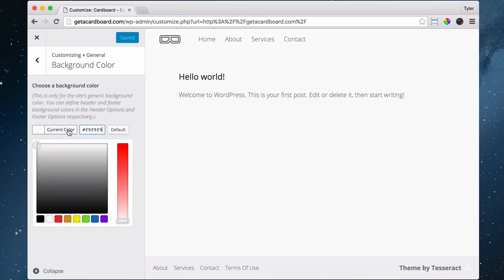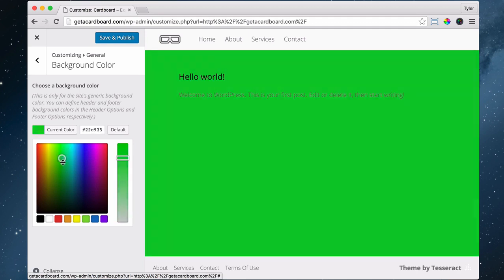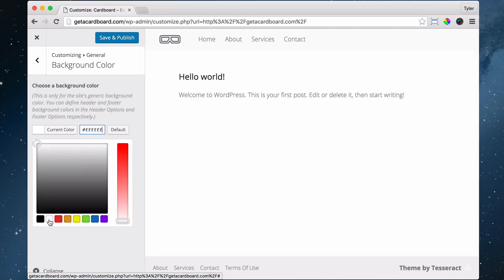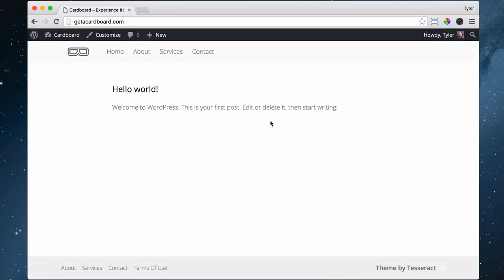And we select the color, and we can make it any kind of crazy color we want, but we don't want to make our users get nauseous. So we're just going to go with a pure white. And by making it pure white, it makes the menu that was light gray pop out a little bit more. All right, so we make that pure white and we press save and publish. And we exit out. And that is how you change the background color.